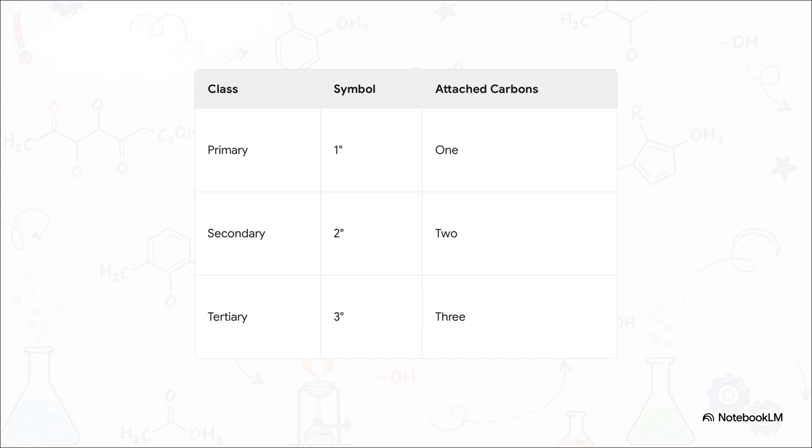Now, what's really fascinating is how we categorize the siblings of this family. It's super easy. You just count how many carbons are directly attached to the OH-bearing carbon. If it's attached to just one other carbon, it's a primary or 1-degree alcohol. Two, it's a secondary or 2-degree alcohol. And if it's super crowded by 3 other carbons, we call it tertiary. Keeping this 1, 2, 3 hierarchy in mind is absolutely crucial for what happens next.